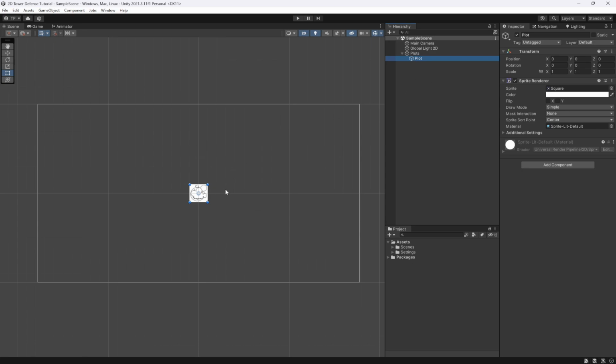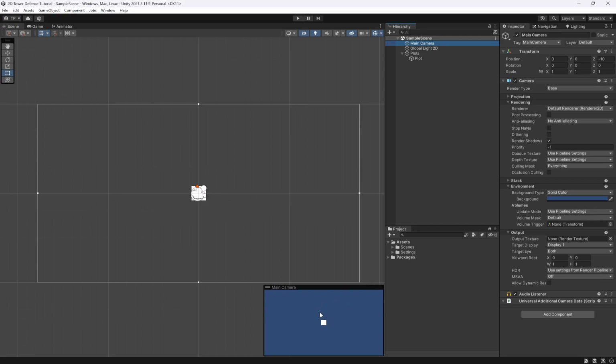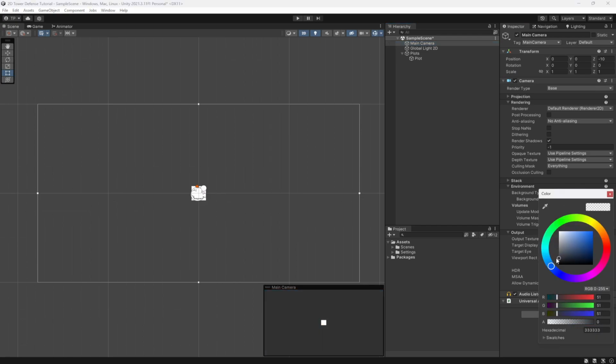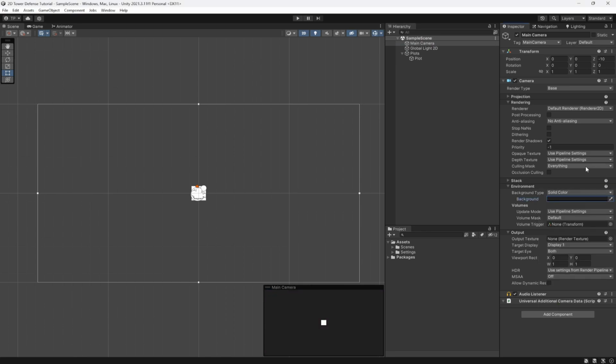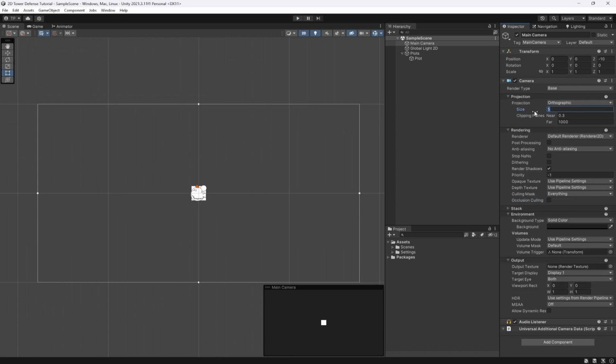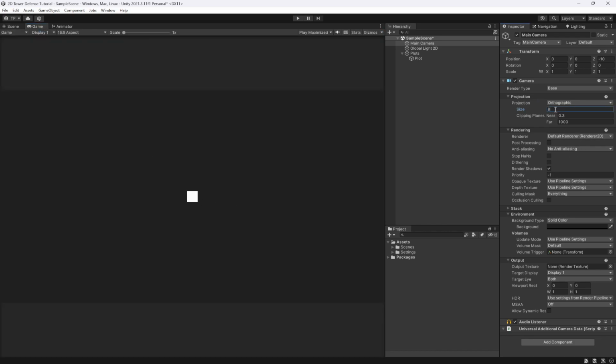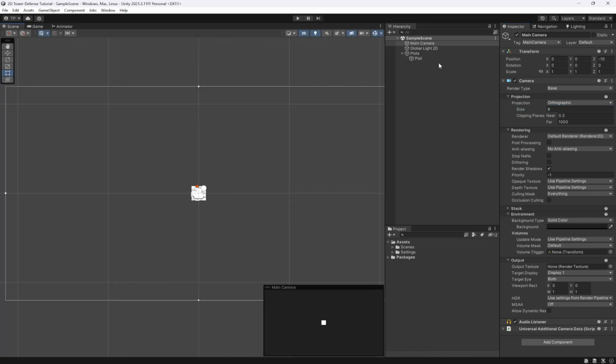Now, we need multiple of these plots, and I'm going to say we're probably going to need these at about 0.5, maybe 0.75. Let's make these 0.8 of a size, and then what we can do is go to our camera. Let's make this a darker screen for now. Let's go right down to like 212121, something real dark, so the white stands out. Then go to projection, and let's put the size up to maybe 8. If we go to game view, we'll be able to see each tile. That's probably a bit too big. 7, 6. I tell you what, let's start with 6 and we can make it bigger from there.